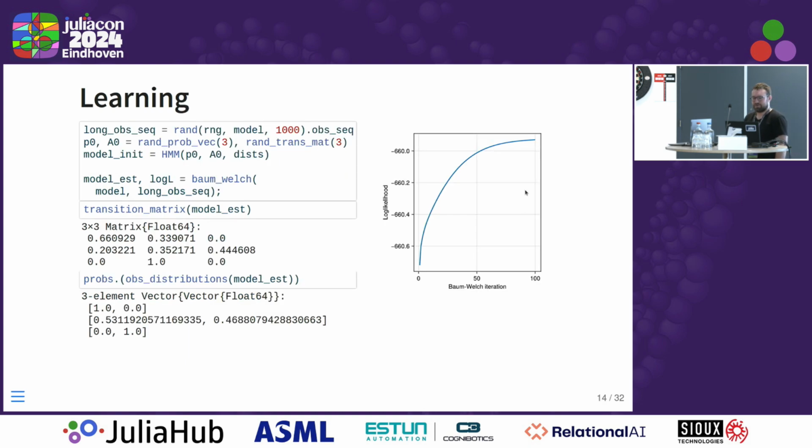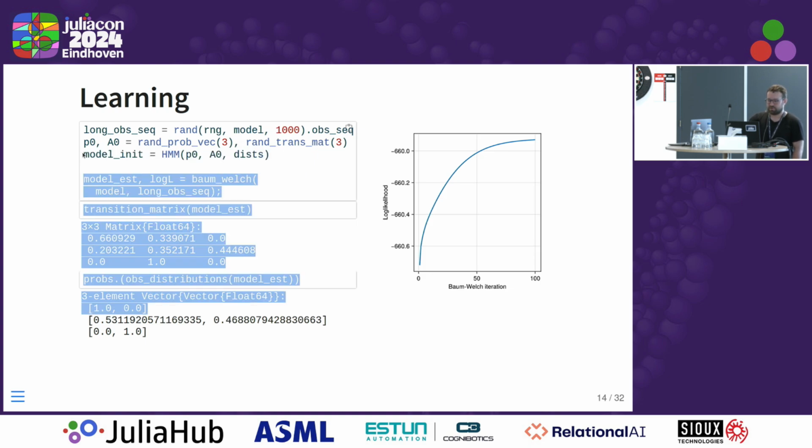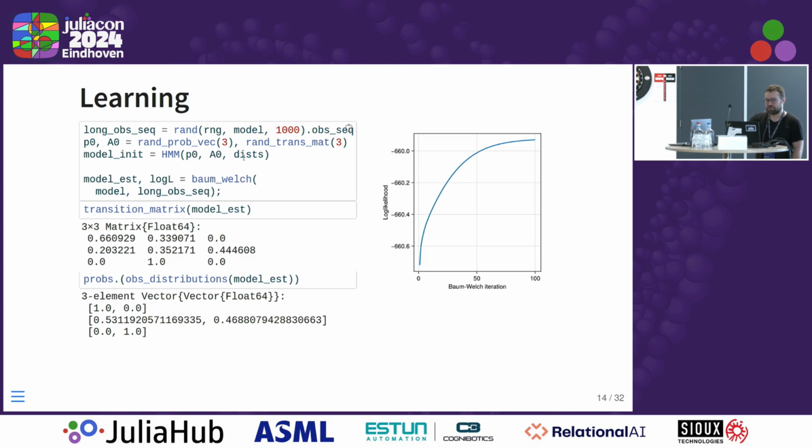Now, the most important part is what happens when you don't know the parameters of your model. So here we're going to imagine we have a slightly longer sequence. We're going to learn from a sequence of length 1,000 time steps. And we're going to initialize a model with random parameters, except we're giving it the same distributions. That's actually a nice thing about hidden Markov models, sometimes you can say, okay, I'm pretty sure that these distributions are the correct ones. I just need to estimate the state parameters, or vice versa. So here, that's what I'm doing. I'm using a random probability vector for my initial probabilities, a random transition matrix for my transition matrix, and then I'm building my initial model that way.